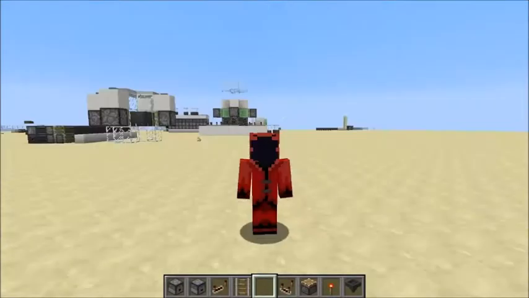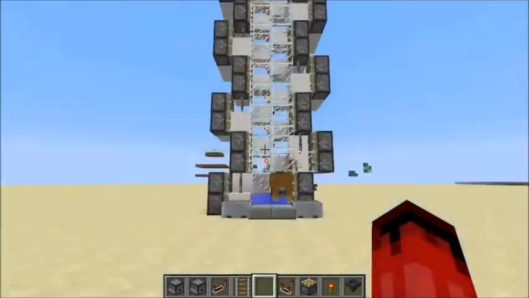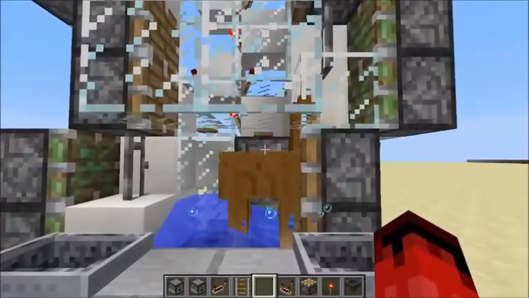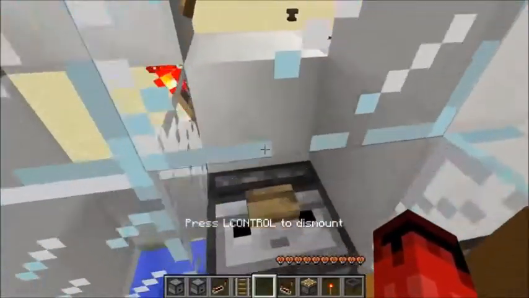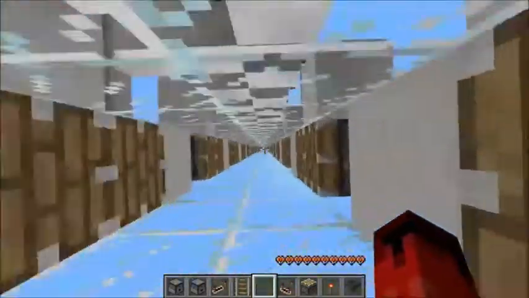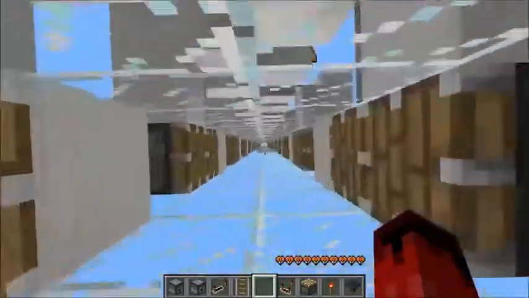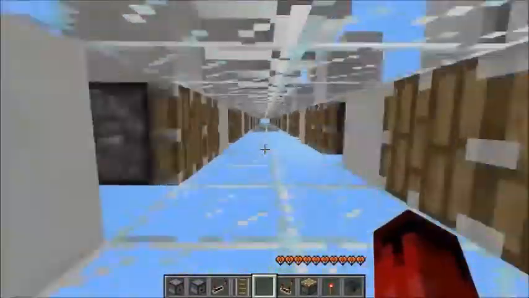Hello everyone, it's Serpent, and in this video, I'll be showing you this cool elevator. It's a llama-vator, so you climb on top of the llama, and then you push the button, and you go up. This is about 150 blocks, by the way. Not sure how well you can hear me above the pistons.